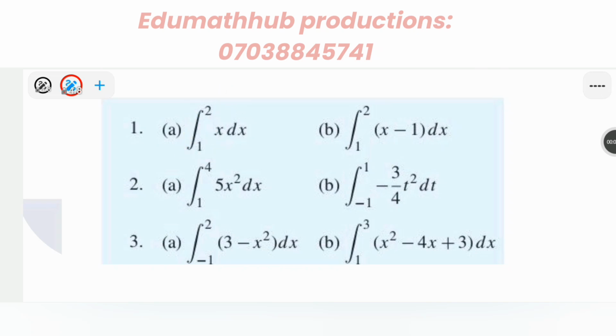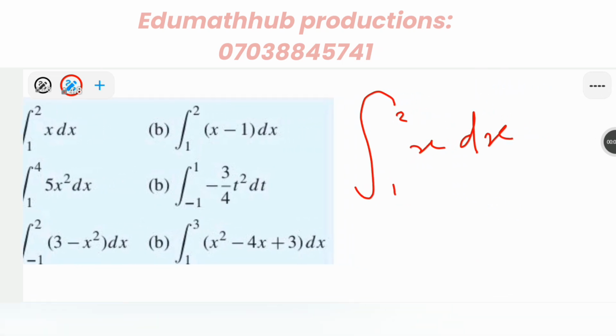It's very, very simple. You just do the basic integration first, integrate it normally, then you apply the limit. So for the first one, you have the integral of x dx from 1 to 2, depending on the one you call first. Okay, so 1 is the lower limit, 2 is the upper limit. So let's just do the normal integration first. Integrate x, this x is power 1 here. So if you integrate that, just increase the power by 1. So you have x to the power 1 plus 1, then divide by that same 1 plus 1.